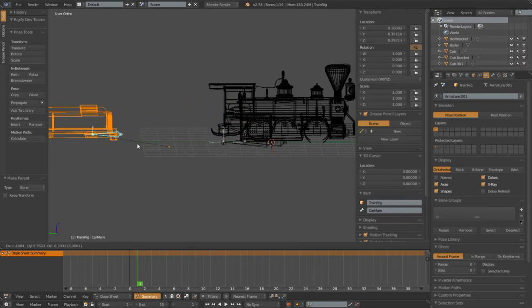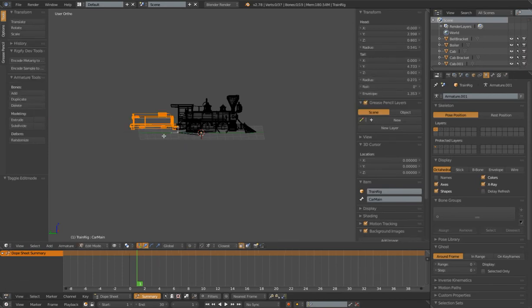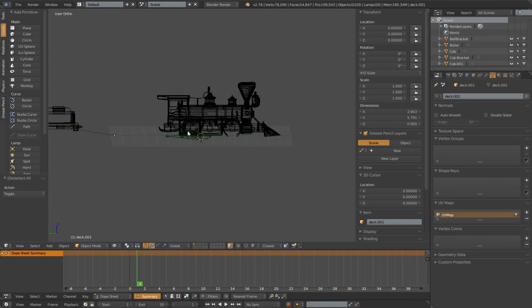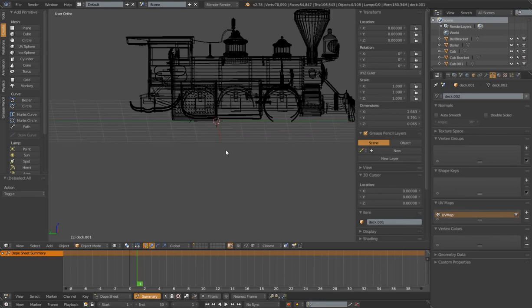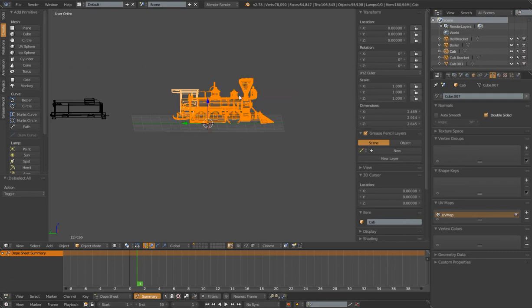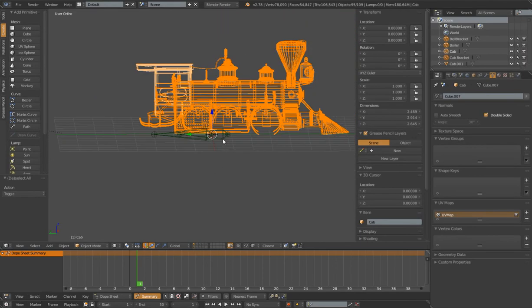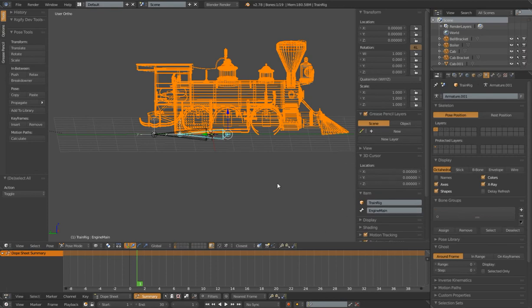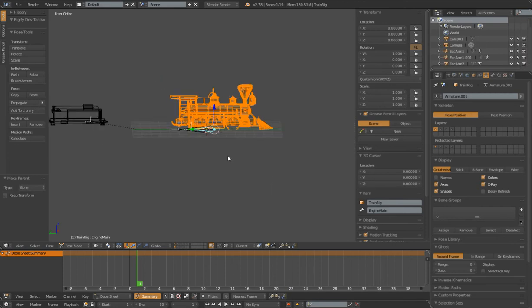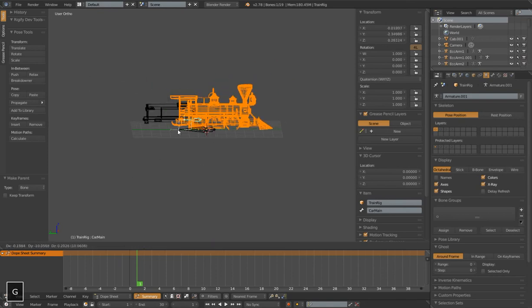So let me just slide this out of the way here, deselect that bone. I just want to deselect all of those objects here. I'm going to hide that layer again, make sure that I've only got the meshes that are associated with this engine selected. Just box select them again, turn on that layer so I can select our engine main bone, Control P, set parent to the bone, and very quickly we have a bone that's going to control all of these engine parts and a bone that's going to control all of our car parts.